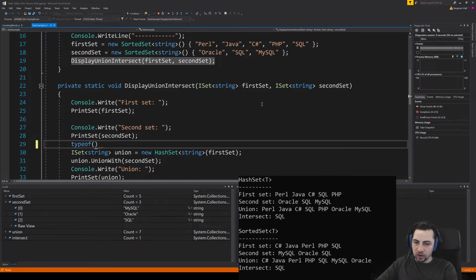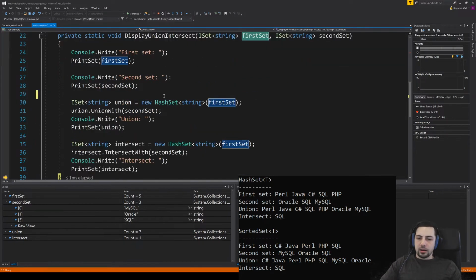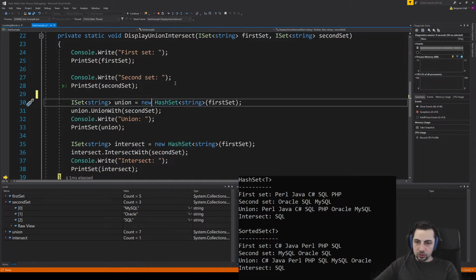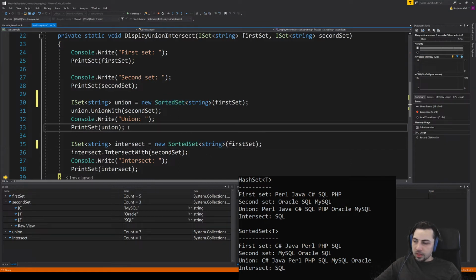Now we could have used reflection to decide what type first set was. There is a method called typeof, but that actually gives you not something you can declare as. So you would have to use reflection to do this a little bit nicer. But the other thing you could have done is overwritten the first set and then worked from there. But if you ever use a hash set, you lose all ordering information. If I had changed this, for example, to a sorted set, things would have looked a little differently.